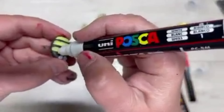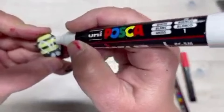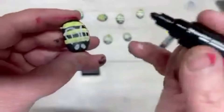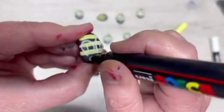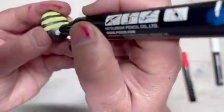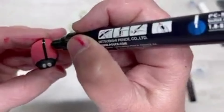Next, after that, I have my white Posca pen and I'm going to do two little ovals — those are just for the wings. I put a little line in the middle just to make it look like it has a little movement to it. Then with a black Posca pen — you could probably use a Sharpie — I'm just doing two little dots so that they look even more expressive. Look at how cute they are!